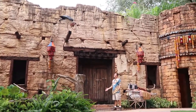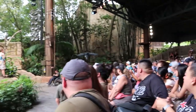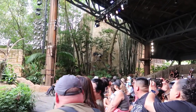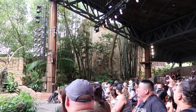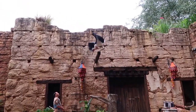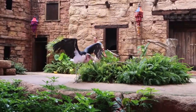Yeah, he's massive, and he plays a really important role out in the wild because these birds are scavengers. They eat carrion, which is dead stuff. Sounds a little gross, right? But it actually helps to clean up the mess when an animal dies in the wild, and stop the spread of disease. Yeah, so in a way, you can kind of think of these birds as nature's recyclers, and if we all recycle in our own way, the world would be a lot cleaner of a place, that's for sure.